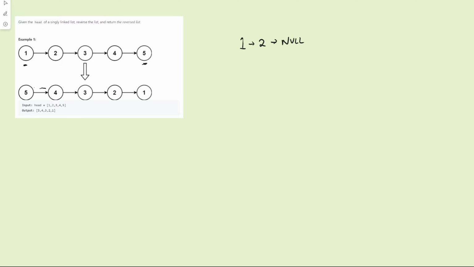So for example, if we have the previous pointer, initially it's going to start out as nothing because it's empty. We have nothing previous, like we're going to start iterating from here, from number 1. And our current pointer is going to be where we're starting at, which is going to be 1. And we're going to set that to the head of the linked list. And now we can just do a while loop while we still have a node that we can point at.